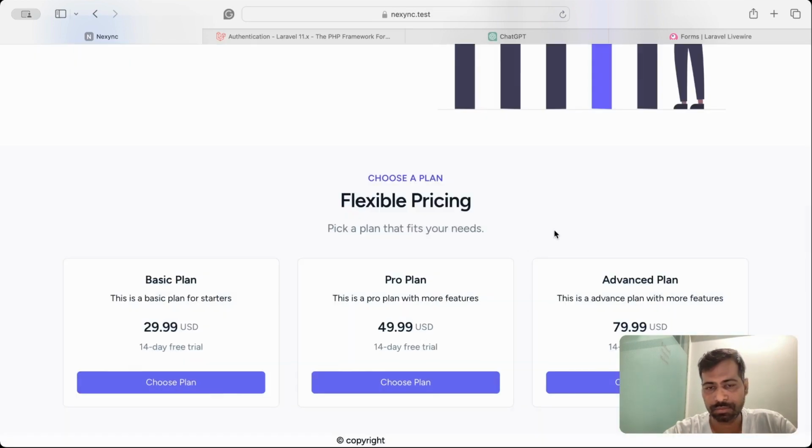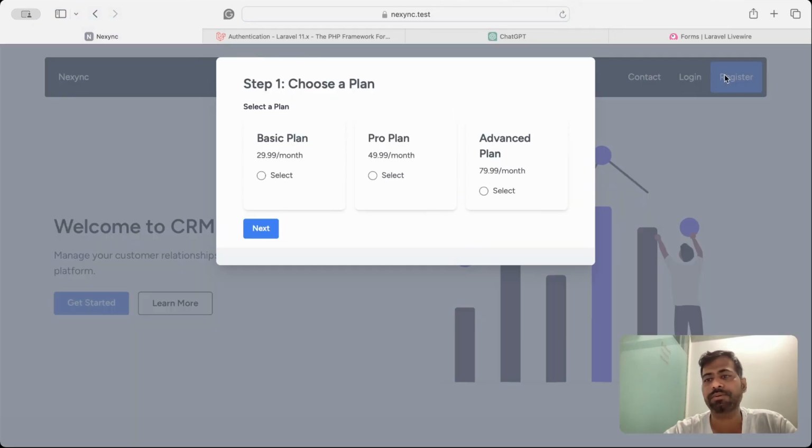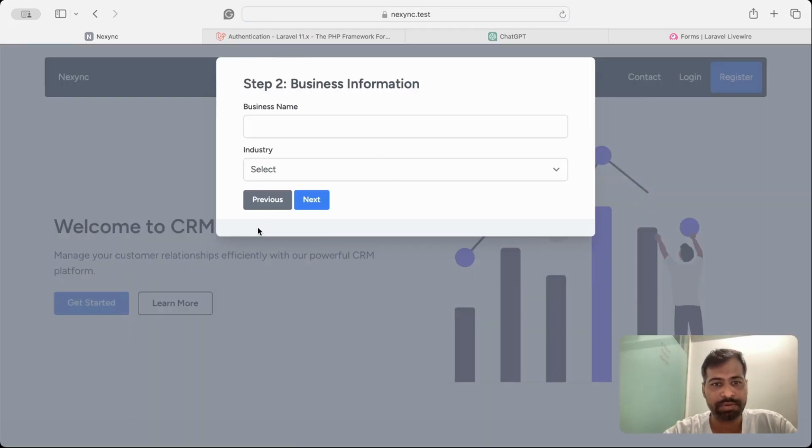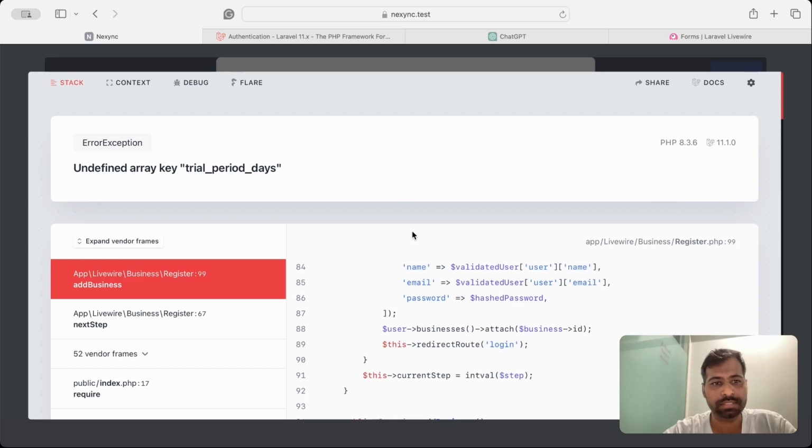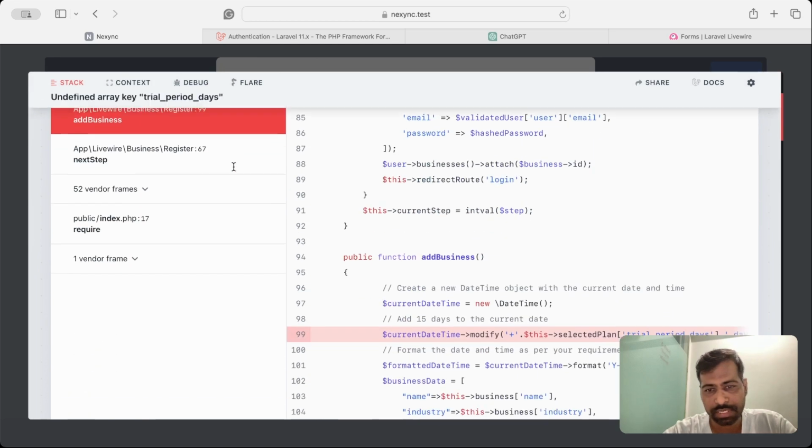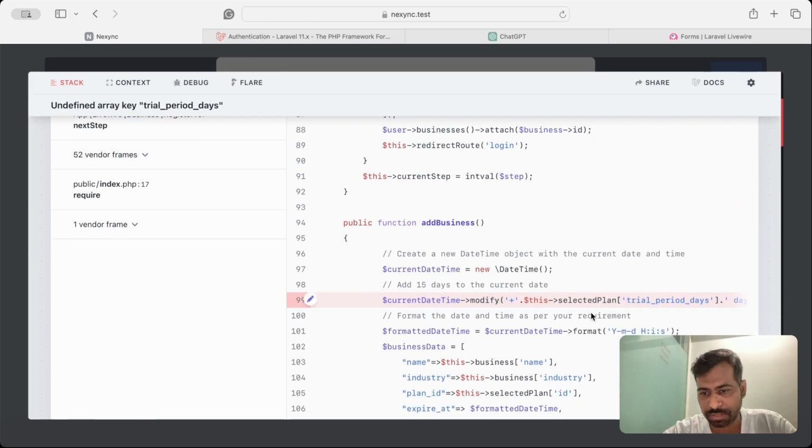Now if I go login or register, I have this one. Now the plan will be selected, then I will go next, I will select the business name, then particular industry, then next. So now still trial period days is not there.